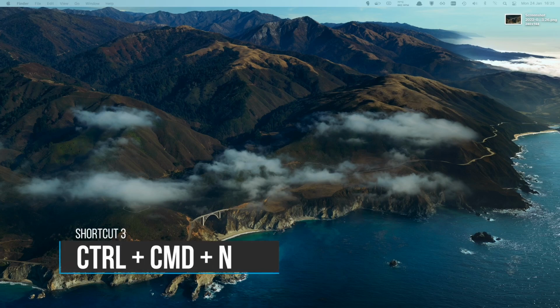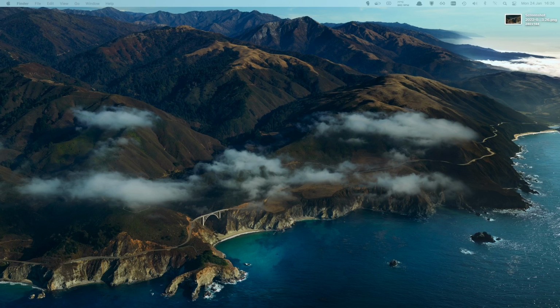And now for my final tip. I often have to organise the files on my system, and putting the files in their respective folders is a repetitive task. macOS makes it a lot easier when you select multiple items and press Ctrl, Command and N to create a new folder. It can also move the files to that newly created folder automatically.